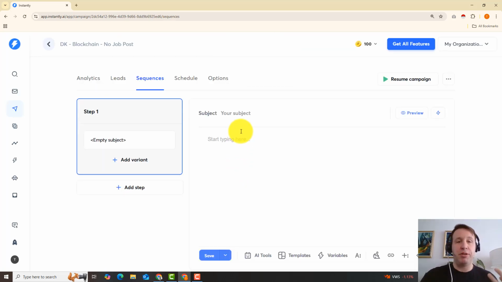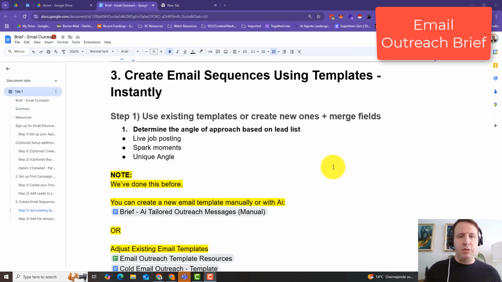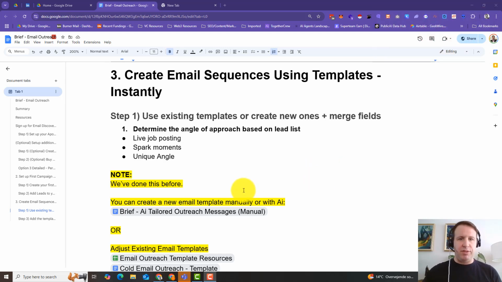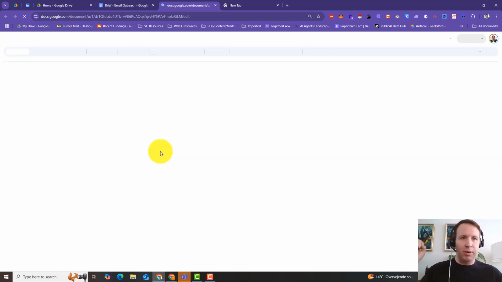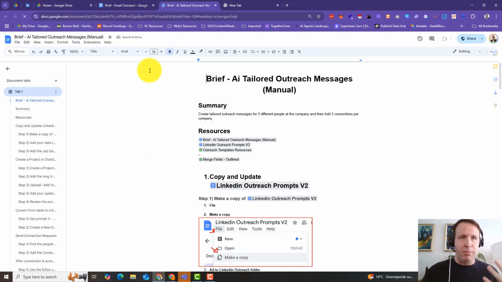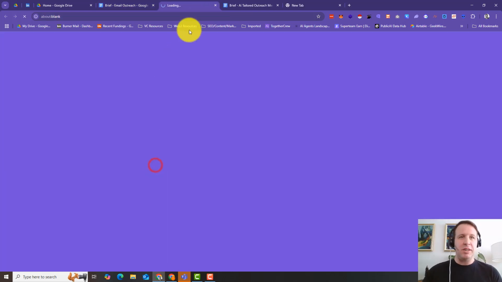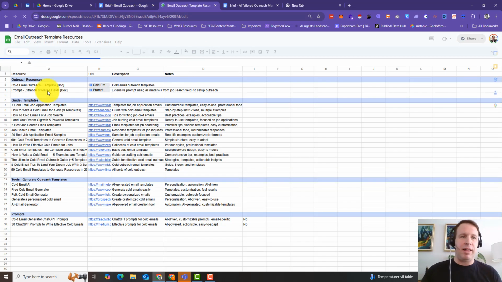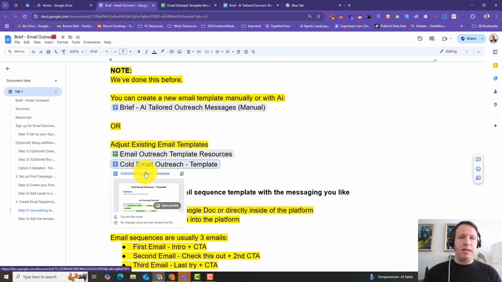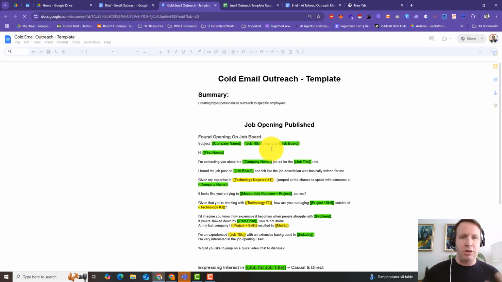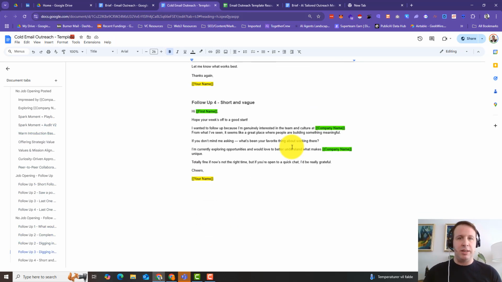Great. Now I want to build my campaign using the merge fields. Real quick, before you go creating these new templates, remember that we've done this before. We've done this with LinkedIn, and there was an extensive brief that you can totally go through and tailor and customize the outreach with merge fields. And I've also provided a crazy amount of template resources. So if you don't like what is created out of the LLM, there are a bunch of other options here. And lastly, I've created a bunch of generic email templates that go through the sequence. So you have your initial outreach, and then you have follow-up emails with merge fields so that you can really customize this to whatever you like.